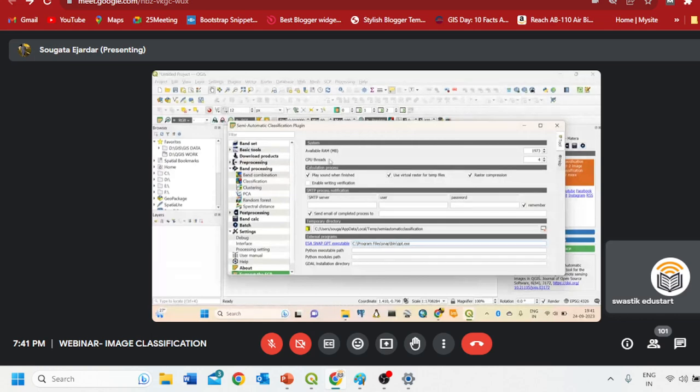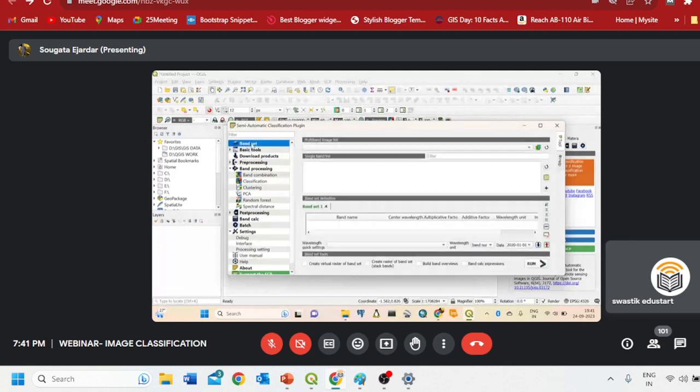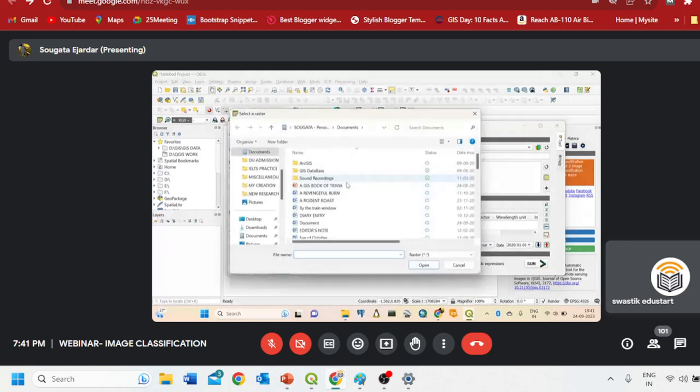For this tool, first we need to put in the bands. For today's example, we have taken the region of Delhi. I have downloaded the bands from Landsat 8. We'll be taking the 7 bands. First, go to band set and click on this greenish button. You have to browse to the folder where you have kept the images.